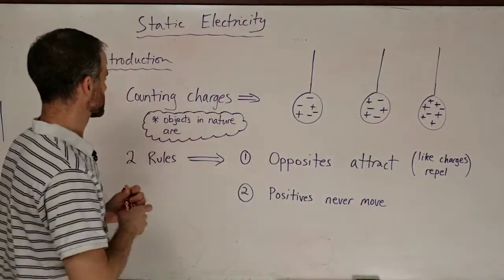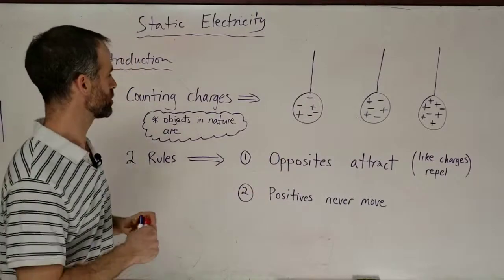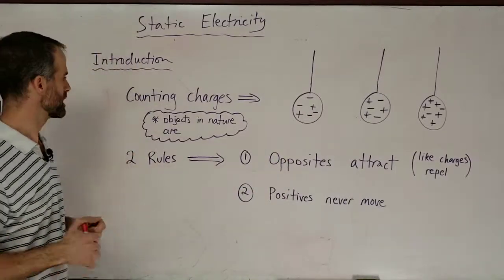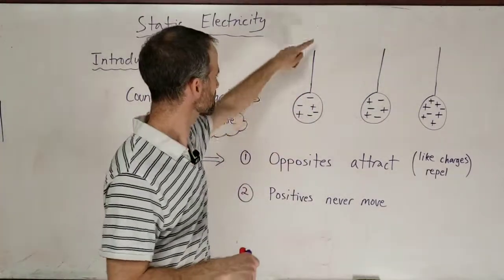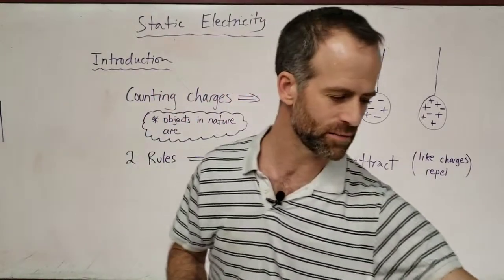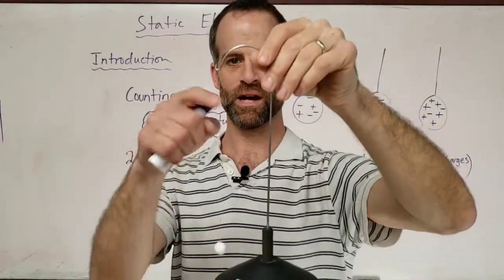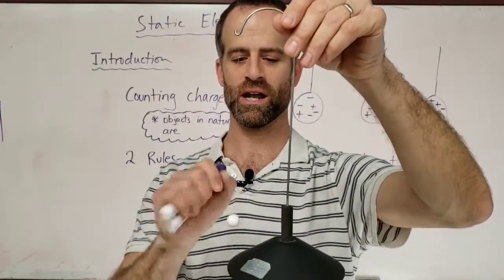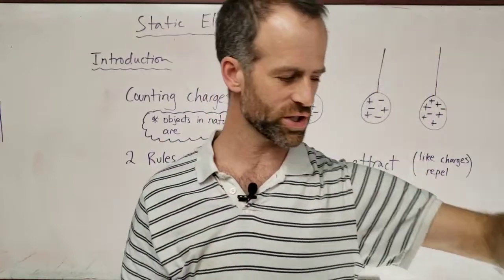Before you learn about static electricity, you need to know how to count charges, and you need to know a couple of rules. So let's start with counting charges. This is a drawing of a pith ball. It's basically a string with a little piece of styrofoam that you might find with the packing material. You have just something to hold it, a piece of string and styrofoam, and the reason we use styrofoam is it holds charges quite well.